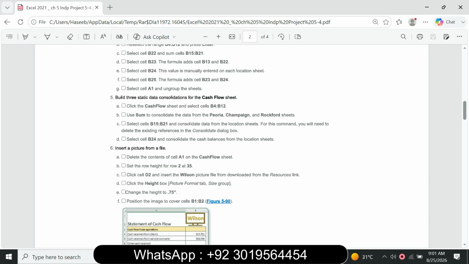So next, for this command you will need to delete the existing reference in the consolidate dialog box and select the cell B24 and consolidate cash balance from the location sheets, B24.